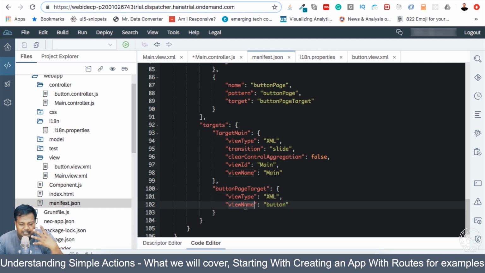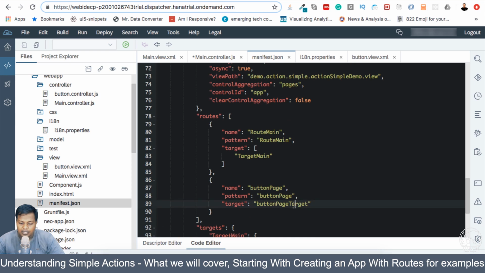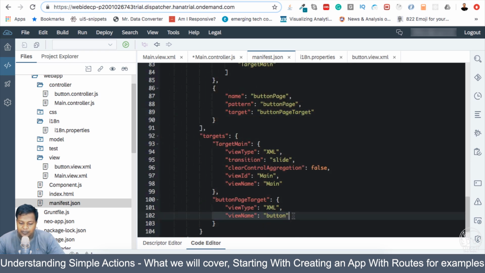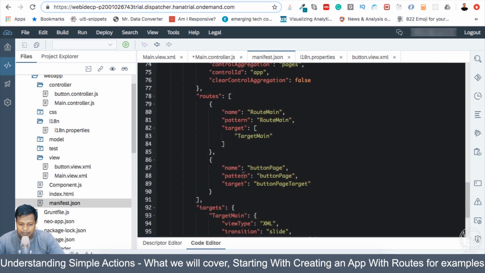There will be some examples or use cases where you might see additional properties like control aggregation, or what kind of view it is. Is it a master or a detail view, or what is the level? Those are optional fields. Only in certain cases, like when you are working with master detail screen, you will be using that, but mostly in the routes, they are not required. By just view name, you can navigate to a certain view. And when I say just by view name, that means it is in the target. Okay, so this is the simple piece of code.